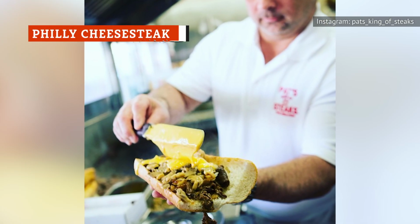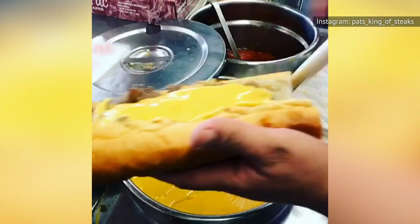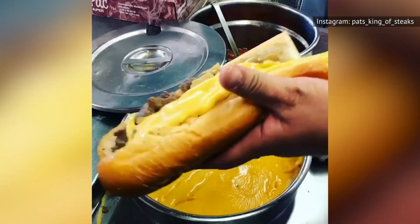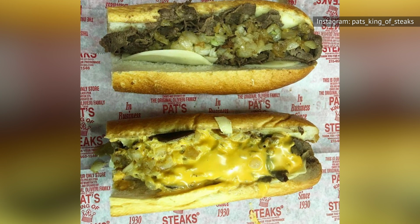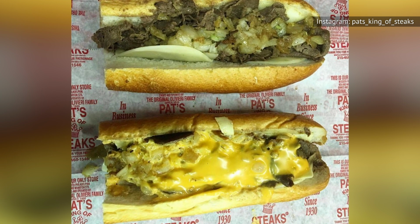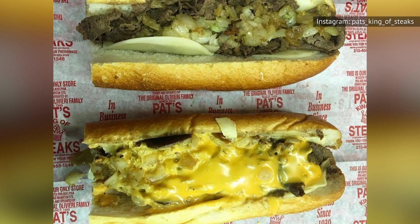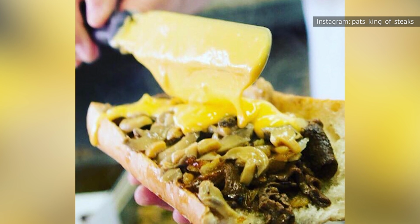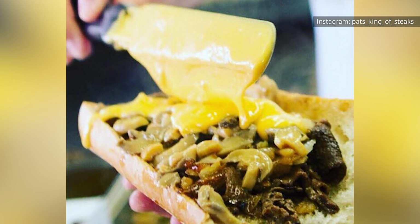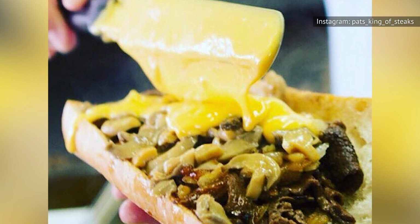A cheesesteak is all about the gooey melted cheese and the thinly sliced steak, and the Philly cheesesteak is associated with a place perhaps more than any other sandwich. To make a cheesesteak, you need a thinly sliced sirloin or ribeye. When it comes to the cheese, the classics are provolone, American cheese, and Cheese Whiz. You can stop there, or you could add some caramelized onions, mushrooms, hot peppers, or bell peppers, then put all of that together on an Italian roll, or, as they call it in Philly, a hoagie.